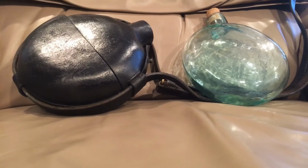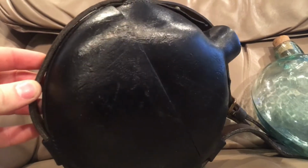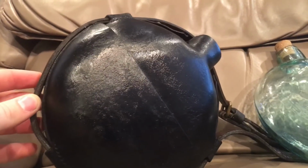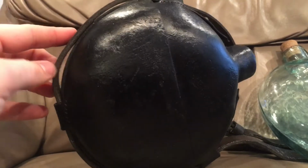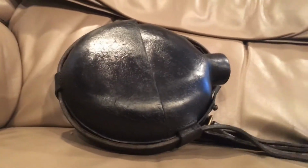So without that, though, we'll get into the canteen. Now, the canteen cover, like I said, I got it, and it wasn't stored very well. It was very dry, very cracked, but for being almost 110 years old, it's actually doing quite well, I think, and I did a pretty good job restoring it, if I do say so myself.